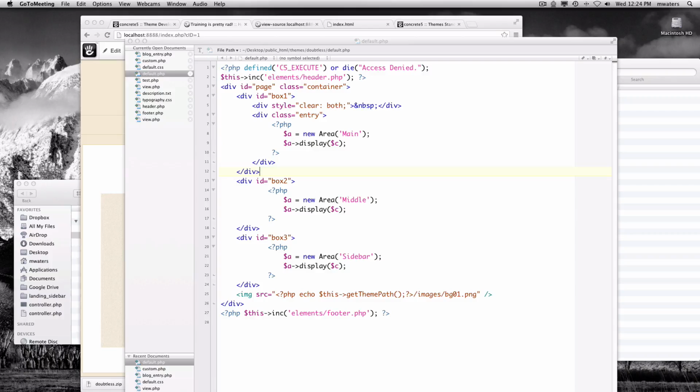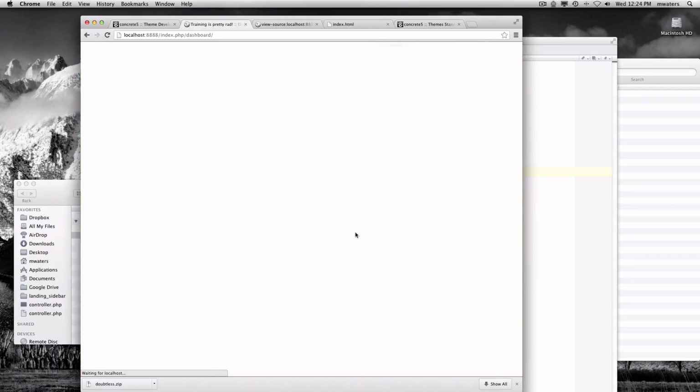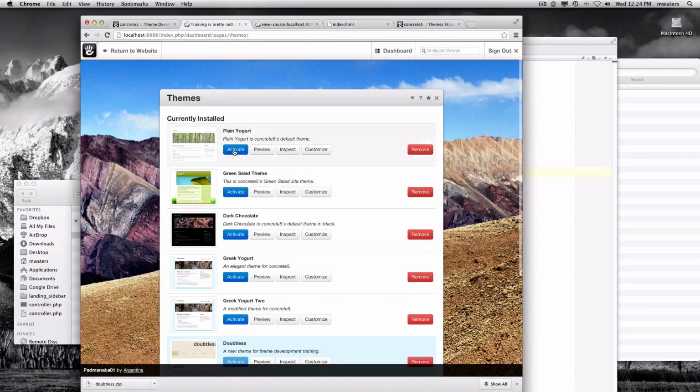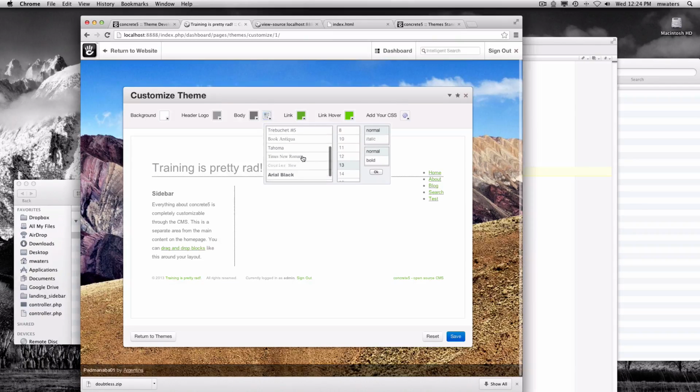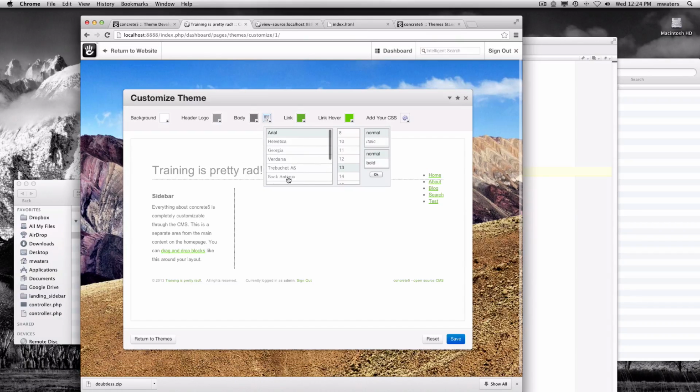Rafal asks, is there a way to make other things editable besides the CSS colors, like font size or font type? Yeah, if you take a look at that theme, if you go into plain yogurt here, this is the sort of default fallback theme for concrete5, and hit customize. It looks like we have this special tag right here that allows you to do some pretty cool font stuff with I guess default font styles. As far as Google Fonts, there's probably a few add-ons in the marketplace that allow you to easily add those to a site. And I know some themes have approached that by making a custom dashboard page and letting you select stuff through there too.